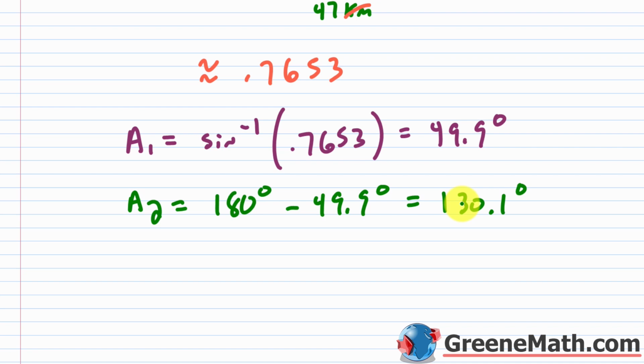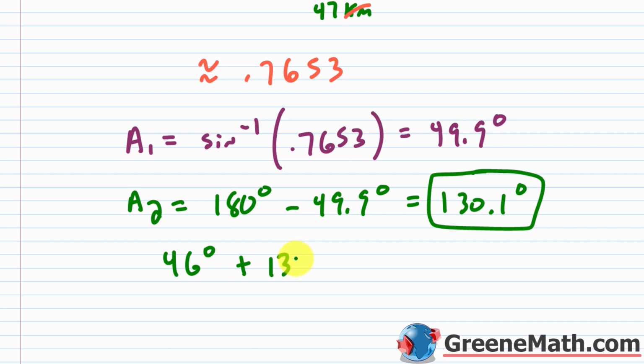Now, if you didn't check the height, at this point you've got to take this guy right here and add it to that original angle you were given, which was B, and see if it's less than 180 degrees. It can't be equal to 180 degrees, it has to be less than. So if you take 46 degrees and add that to 130.1 degrees, this is going to give you 176.1 degrees. So that tells me there's room for another angle there. So if this is less than 180 degrees, you have two triangles. If it's greater than or equal to 180 degrees, then in this case, you would only have one triangle. Okay, but we have two. So let's just go ahead and say that this is our A sub 1 and this is our A sub 2.